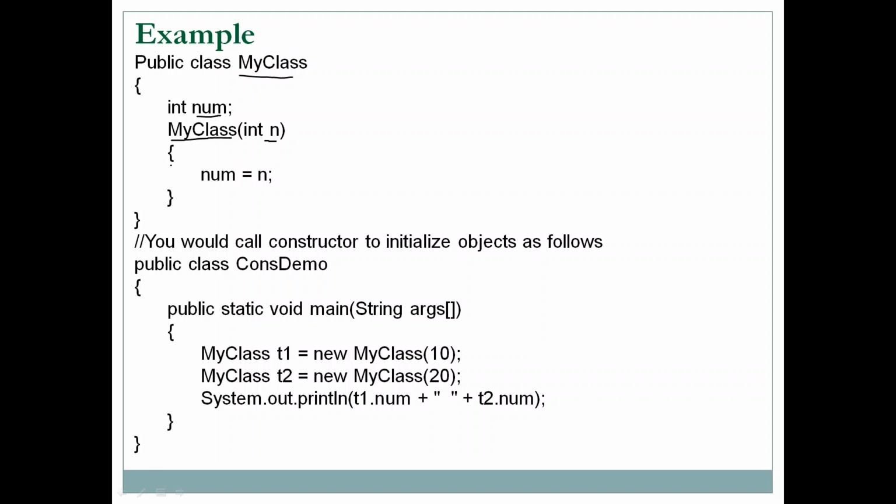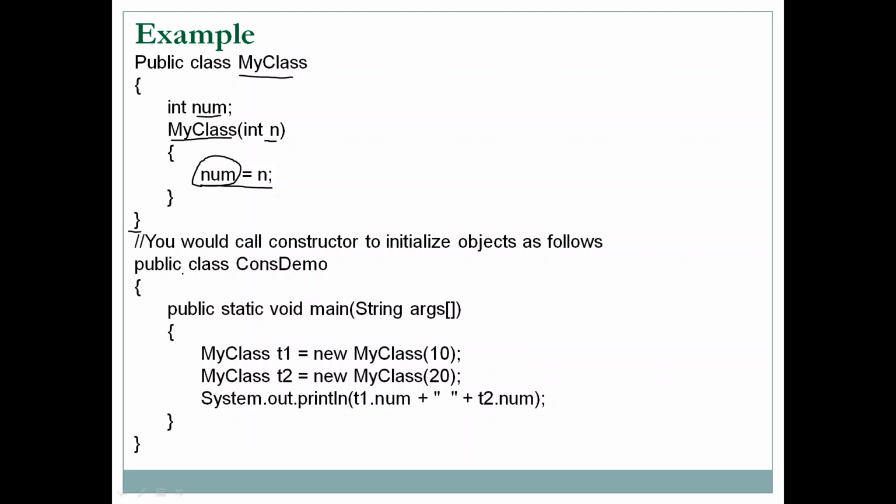In the body of the constructor we have one statement, num = n. That means we are giving a value to the variable num. Constructors are generally used for this purpose. They are used to assign values to the instance variables of a class. The variable of the class here is num, and to that we are assigning a value which we have received in the constructor. Then we have the closing bracket of the constructor as well as the class.